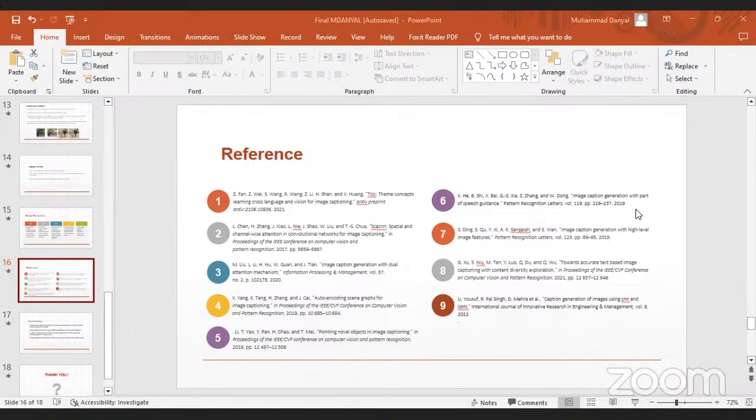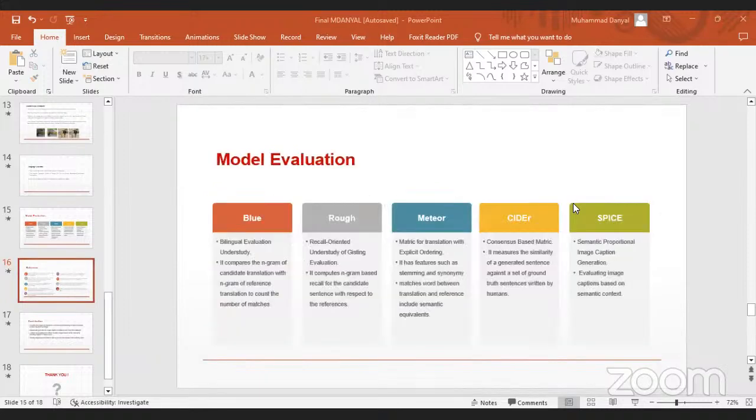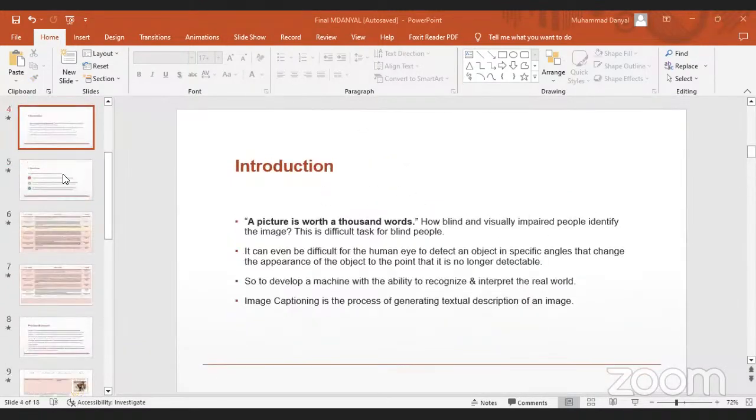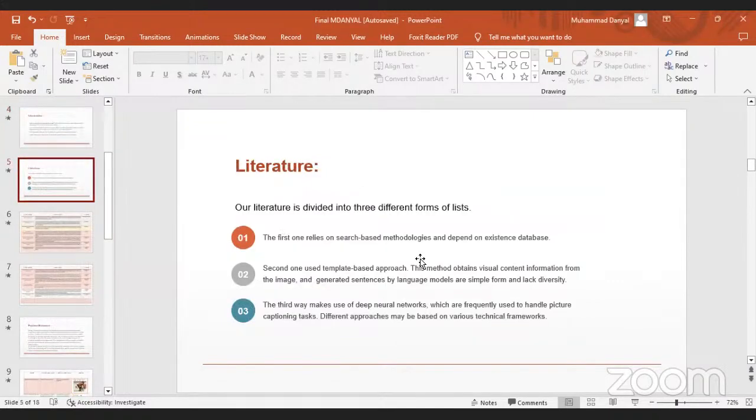Yes. So, tell me your objective. What do you want to do in this paper? The main objective is to describe the image by having a contextual understanding of objects. It means it is a sort of review paper, because you have not done anything new. It is an already developed method, already used methods, and you were explaining those methods. So it's a sort of review paper.